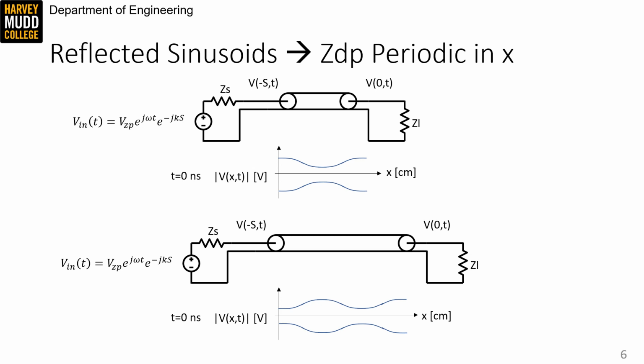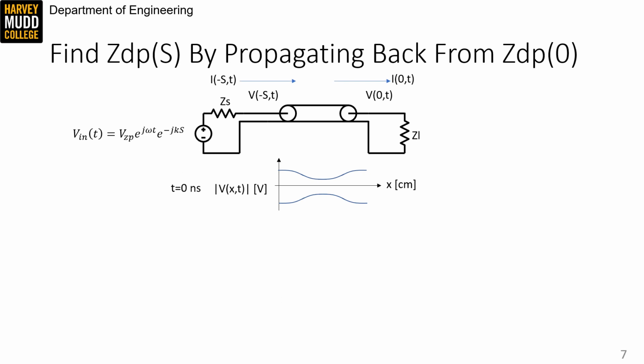That's a little complicated, but there's a silver lining. Even though the standing wave pattern makes ZDP change with length of the transmission line, the fact the pattern is a standing wave means ZDP doesn't change with time. Also, though these pictures are great, we need a mathematical model to let us do more interesting calculations. I've brought over an image of the transmission line to help us start making that mathematical model. I've also added some arrows indicating the current flow at the source and the load.